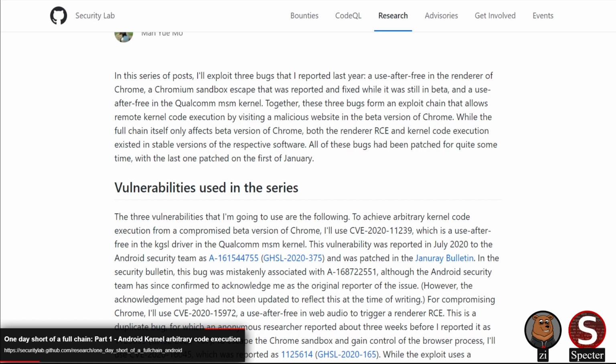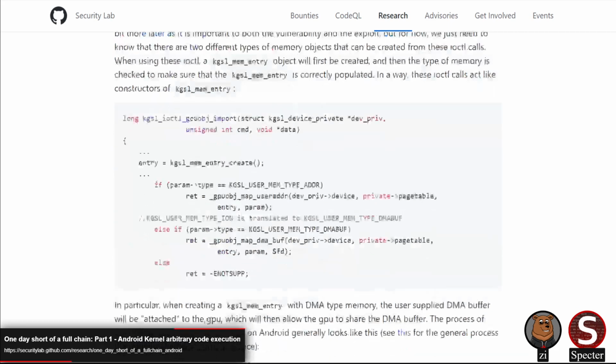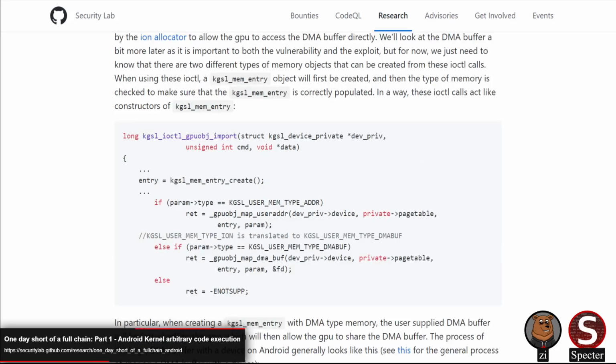Basically, when using the shared mapping, there's 2 types of mappings you can supply. And that's because of legacy support, basically. You can supply a DMA buffer through the ion allocator, which is one of the many custom allocators in Android, or you can provide a raw memory address that the kernel will attempt to create an ion object from itself. And when you set up a mapping, it gets assigned an SG table, which they don't elaborate on what that is exactly, but I believe it stands for scatter gather table, and it's used for scatter gather IO.